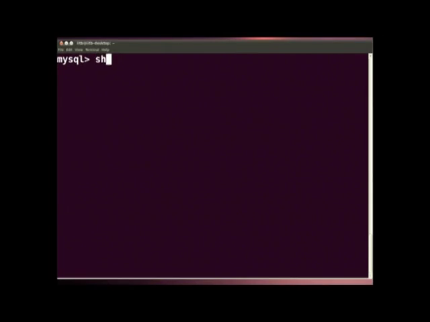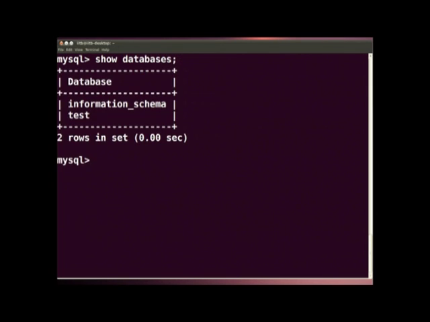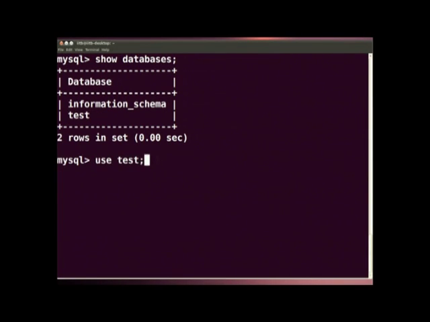Now, we already granted permission to the test database. You can see whether the test database is available to this user or not. Show databases. See here, the test database is available for this user. Now we created the test database, and I am going to create a table inside the database. If you want to create a data table, we should use the database, then create a table. To use the database, simply write the command use test. It shows database changed, which means that we entered the test database.